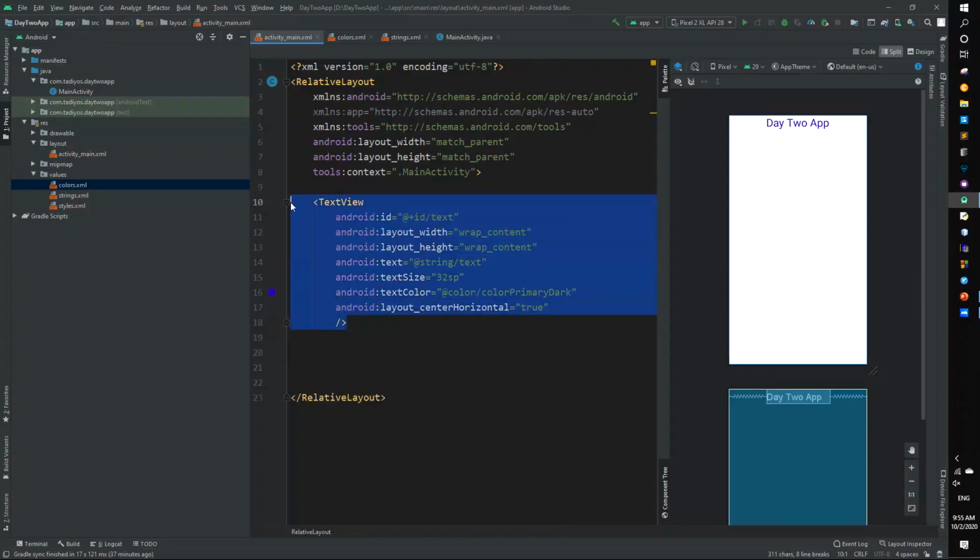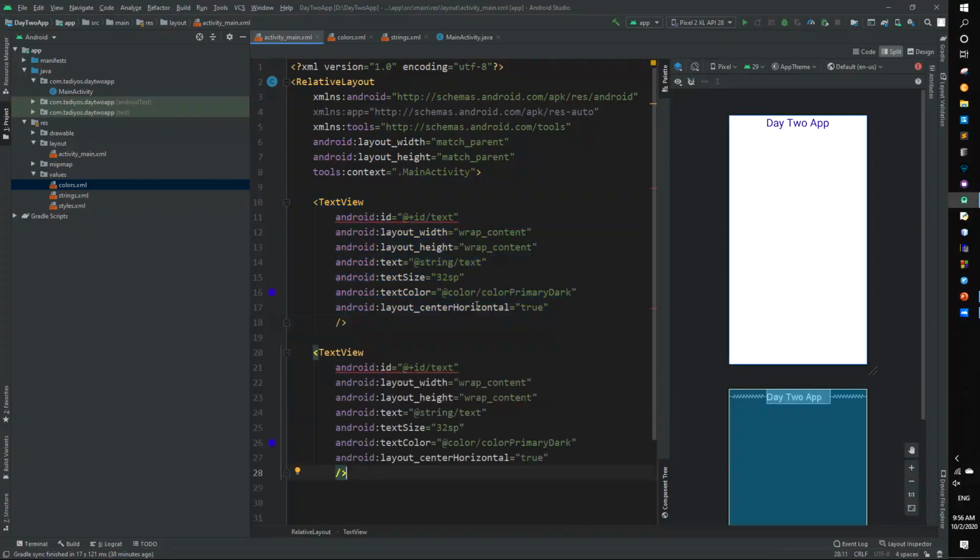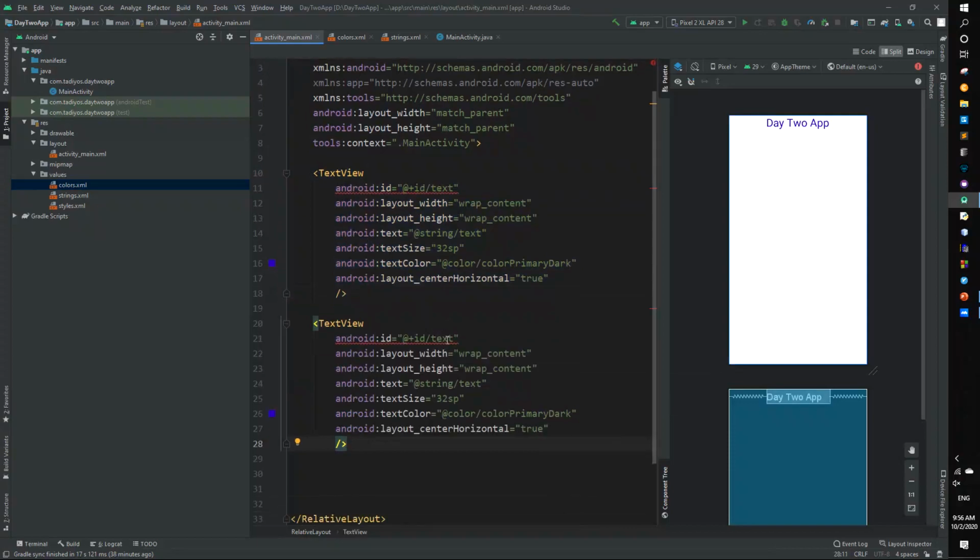You can just copy it and paste it here. Now you may get an error if you copy the whole thing. The first error is the ID, right? You can't use the same ID for different views, because it will conflict when you access it from your Java code. So instead you can change this to something new.